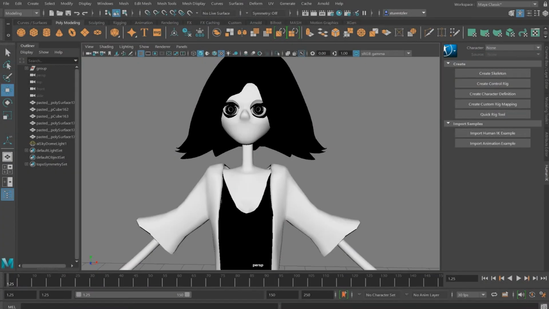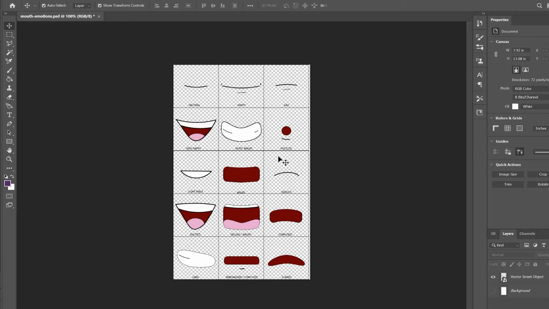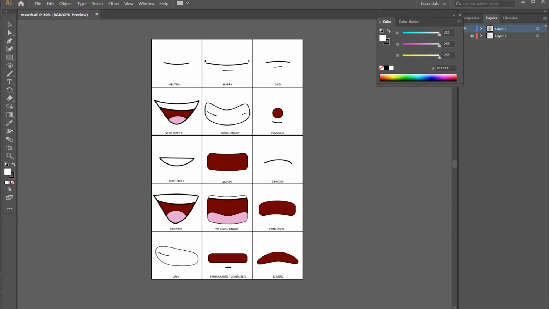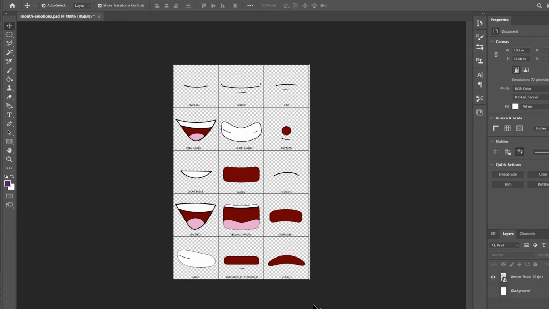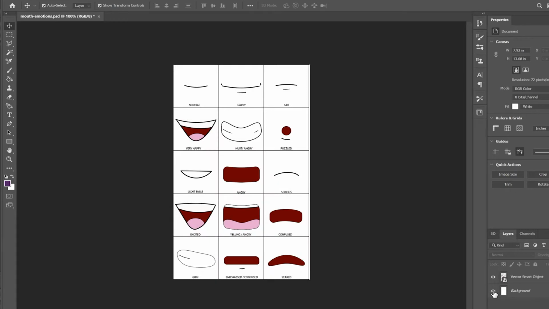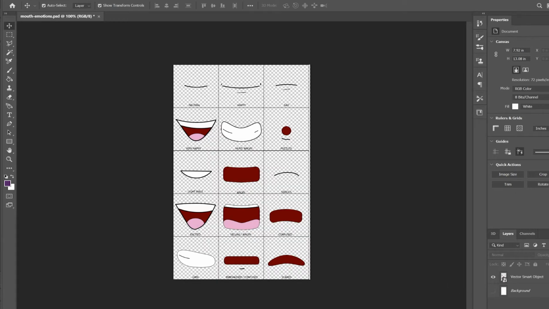This is the model in Maya that I want to put these mouth positions on, and they're the emotional states of a character. And these were created in Illustrator for the nice smooth vectorness, so this way if I have to go up in resolution, it's easy to do. It will go from Illustrator and back to Photoshop, which will eventually lead to a PNG with an alpha in the background, which leads back to Maya.